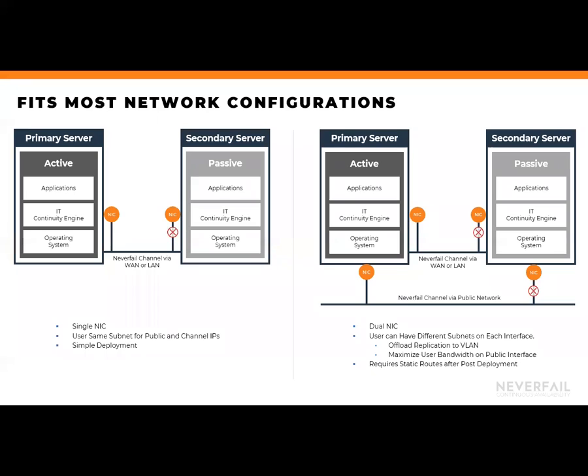If you're going to do this on a different subnet, you have to put a static route in place, just to make sure that all of the replication processes are running correctly over the right network. But our professional services will help you with this, right? So they tell you exactly at what step to put the static route in place, and if you're offloading to some type of replication VLAN. But so these are the 2 different ways of implementing the networking configuration.